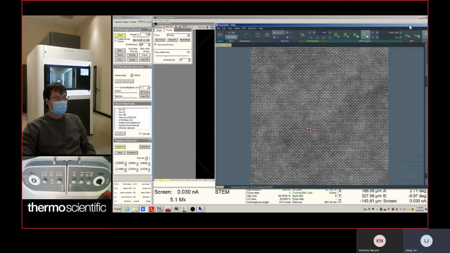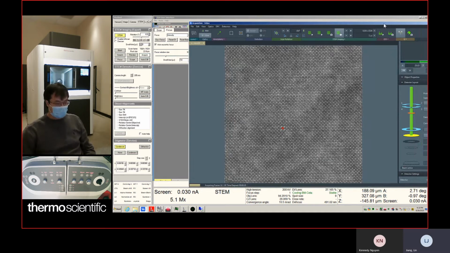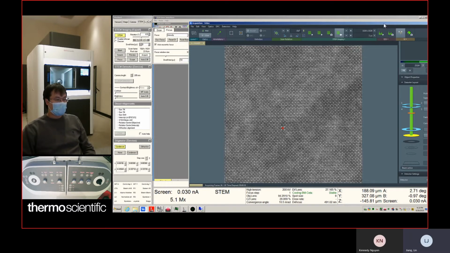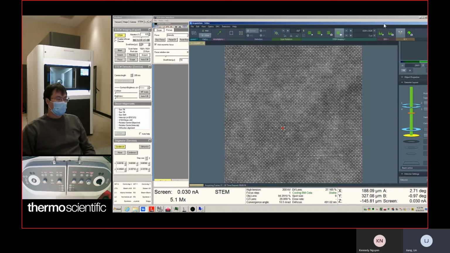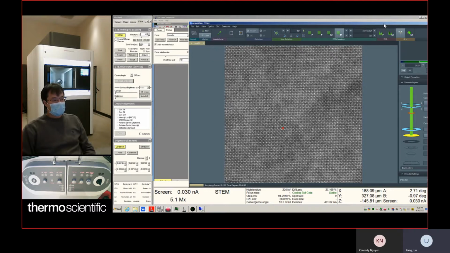So I think the most important things are two. First, we need to tilt the sample to the zone axis. The second thing, we need to do fine tuning based on the Ronchigram to tune the condenser and the focus. And if you still cannot get a good image, you probably need to go out of diffraction to take a probe, to make sure you get a fine probe by using intensities, and also correct any astigmatism you might have that causes elongation of your probe.